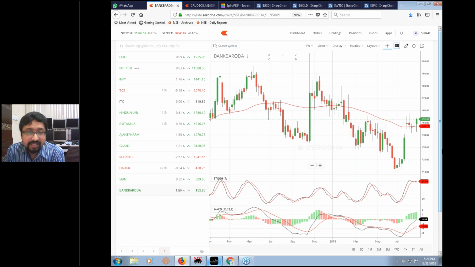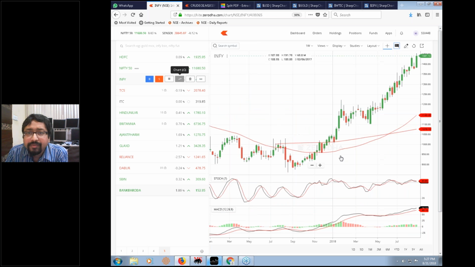So that is another sector where we are expecting much action going forward. And one more sector that I would like to draw your attention to is the software sector, that is the IT stocks. And I will prefer the large cap ITs, mainly Infosys, mainly TCS, like those, right?